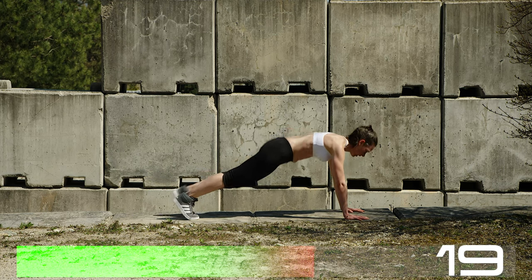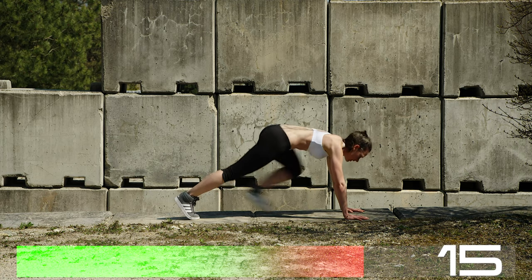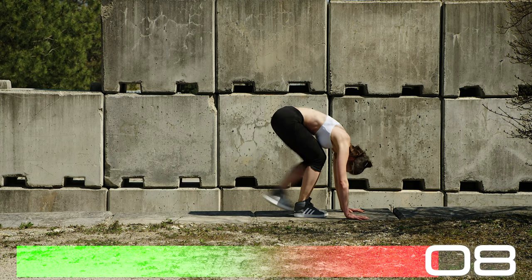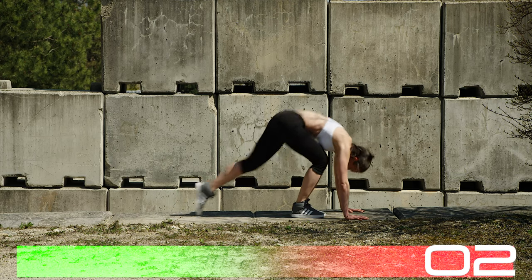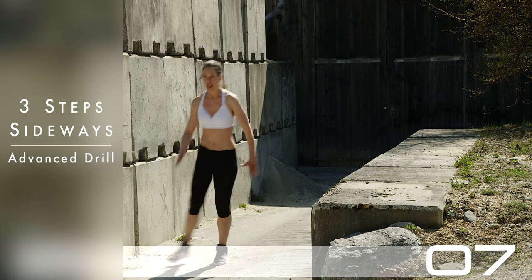When you start to get tired, your hips might start to sag. So don't do that. You can always step back less wide or less far. Everything that prevents your hips from sagging. So I want you to contract your core, have the hips approximately shoulder height. Well done, get back up.